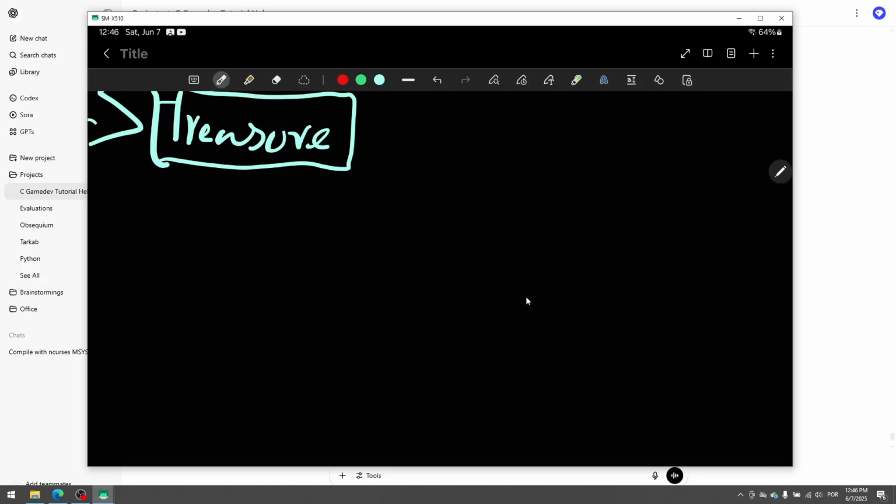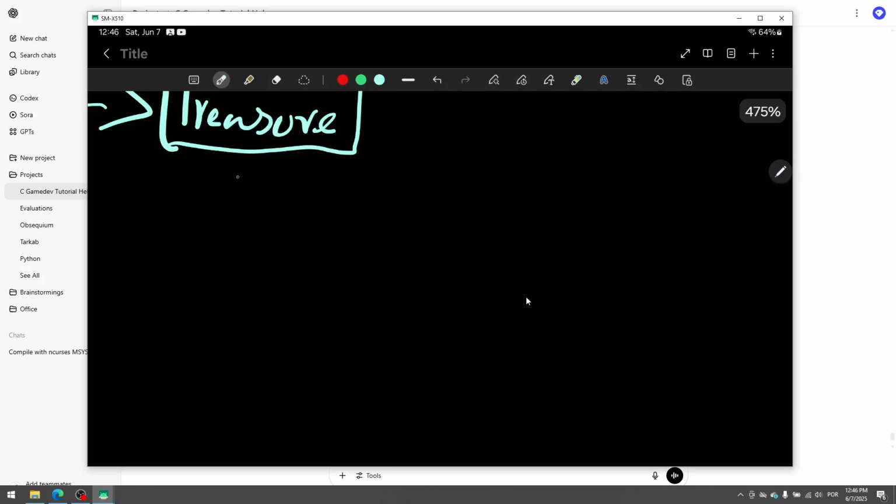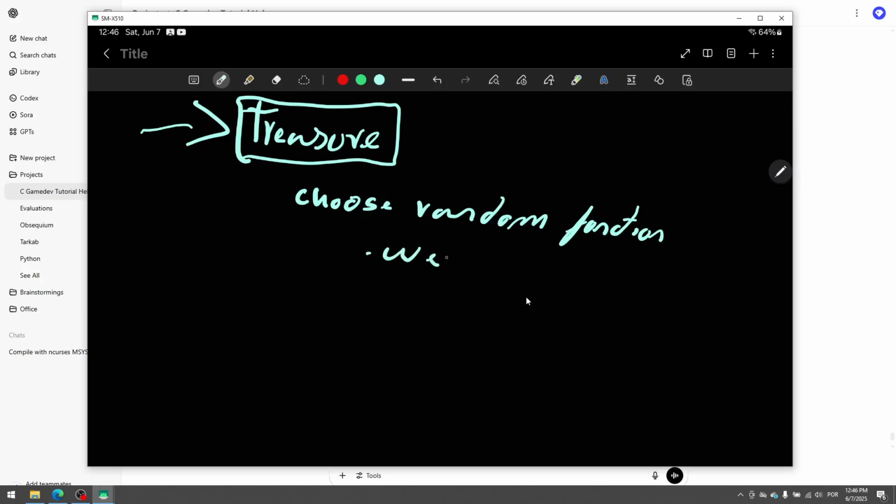The treasure will be, let's see, treasure will be choose random function weapon, armor, or potion.